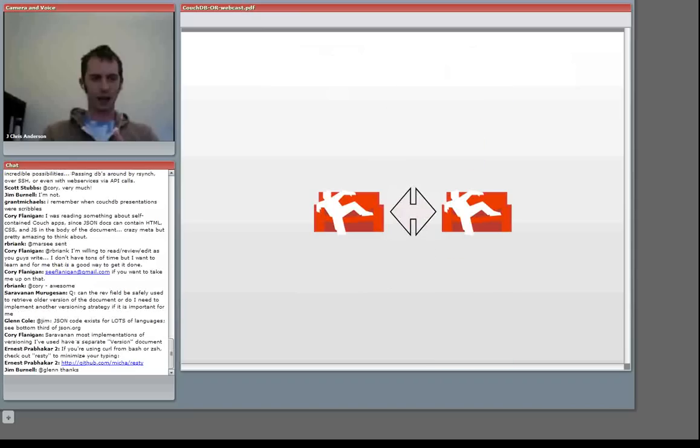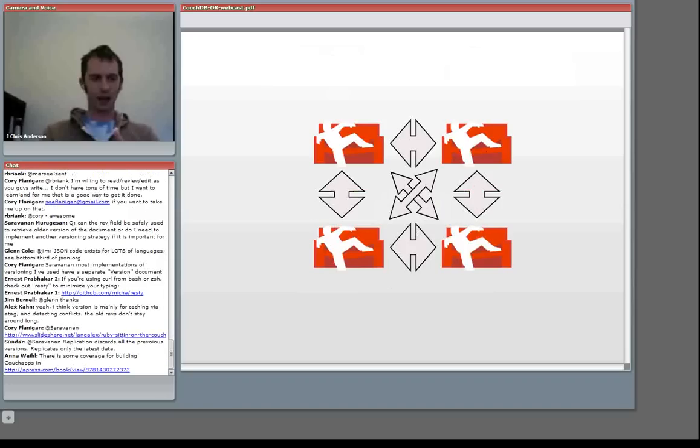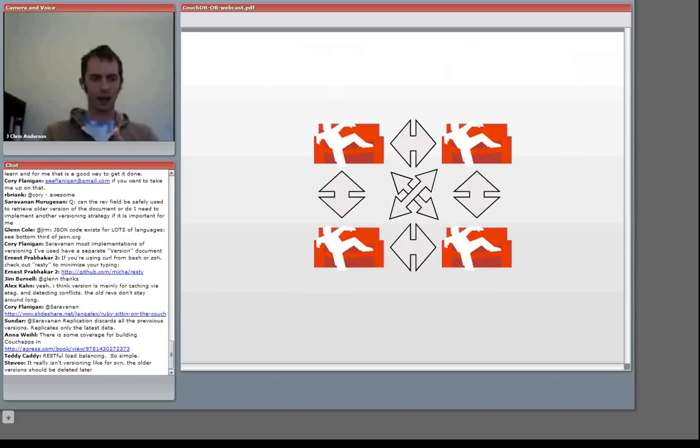But the replication can be bidirectional as well. There's really no limits to it. You can have three couches all replicating in a master configuration. It really makes for a lot of flexibility. Let's say we've got a load balanced cluster. We're absorbing reads and writes equally across the cluster, and they're all replicating with everything else. Maybe not the most efficient topology, but it's one you can choose if you want it.